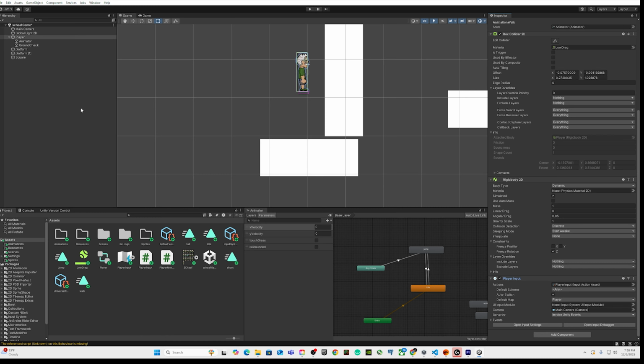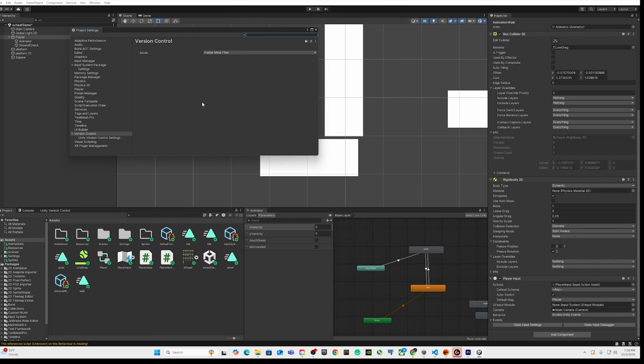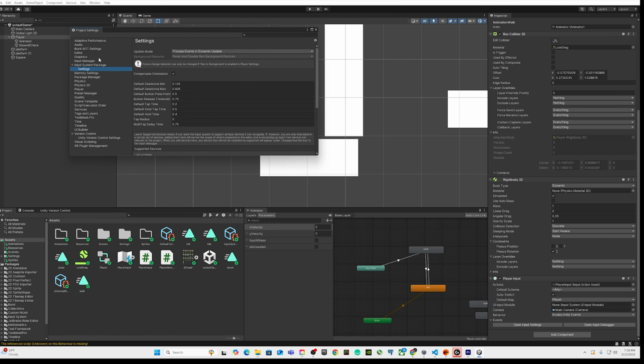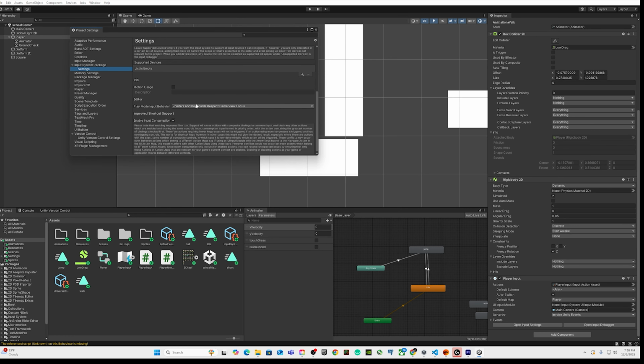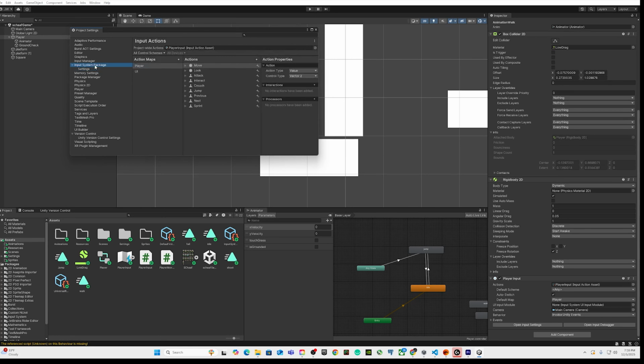Now, if you don't have this input system, what you might need to do is go to Edit, Project Settings, Input System Package. If you go to Settings, you might need to turn that on. Or if you haven't set this up already, they have a button at the top. So like if I were to delete this action map, it would have one up here that says create project-wide action map. So that sets all this up with all the movements and stuff. So if this isn't there, there'll be a button up here where you can hit to make that.